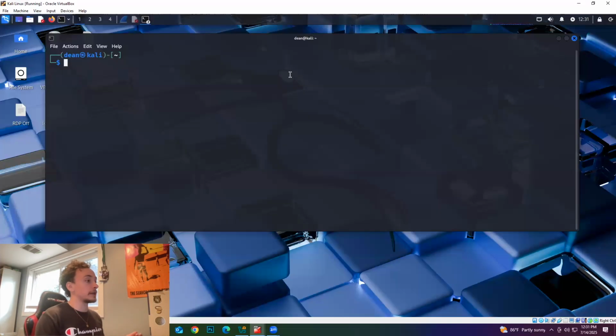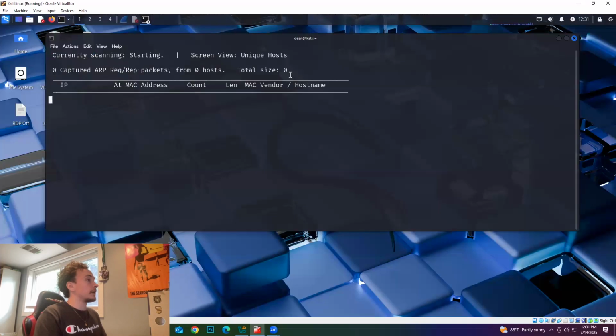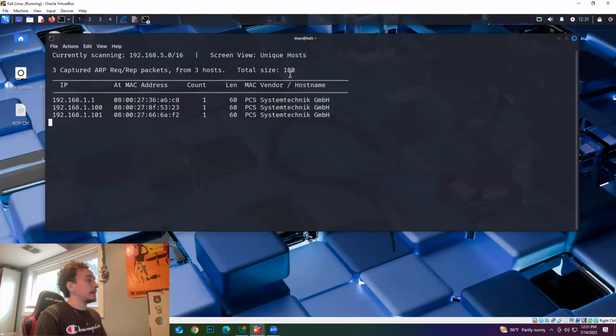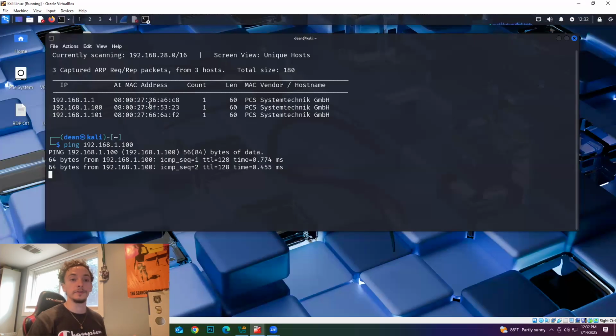What we can do actually to show all of the machines that are on the network from Kali is we can do sudo netdiscover, enter our password, and then we can see some familiar machines from earlier, like the domain controller, the component server right here, and then also that looks like our router. And just to make sure we can actually communicate with them, we can always use ping.